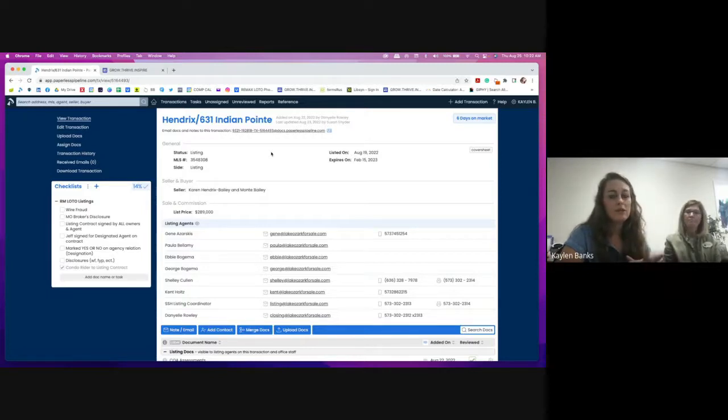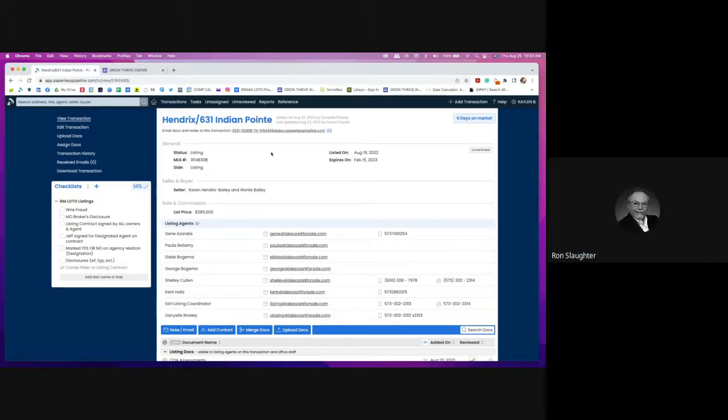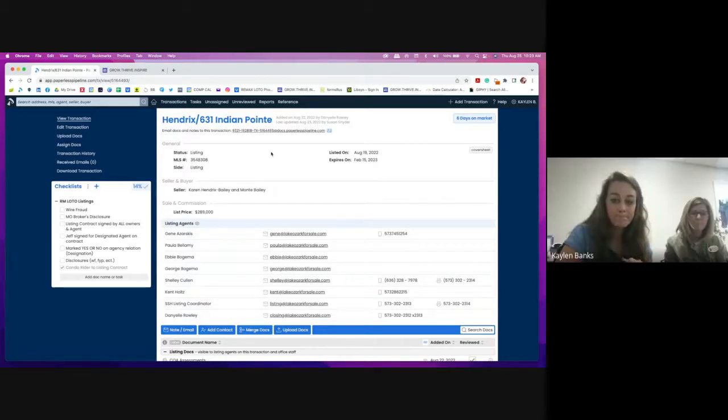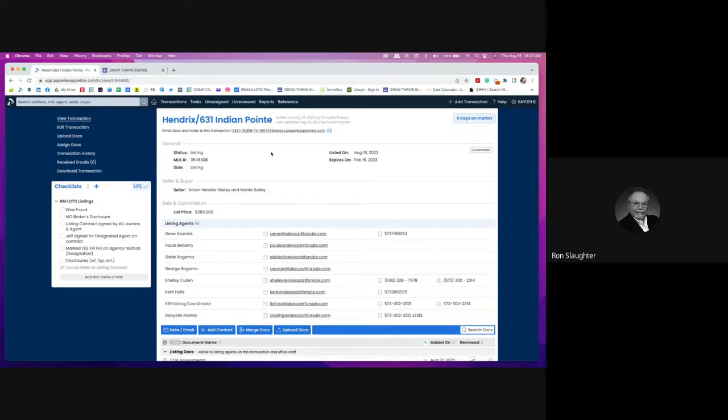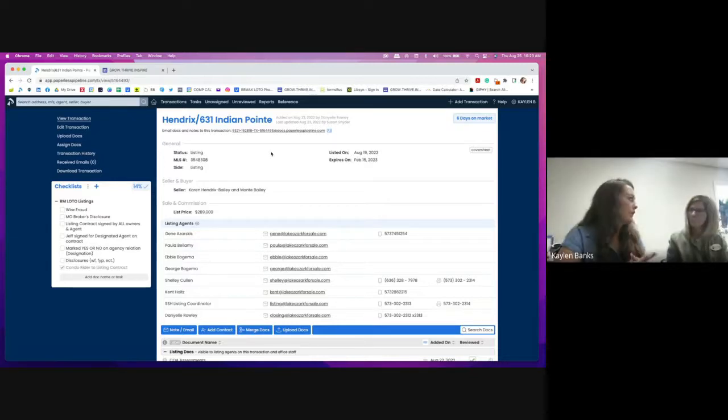Does anybody have any questions, mainly on the listing side, in the transaction, anything like that? Hey, Kaylin. Yes. When you were mentioning uploading a copy of the listing sheet after it's already in MLS, I suppose there's only certain formats that you would like to see on there, whether it's a customer copy or a broker copy. Yes, correct. I believe that we only use the customer copy within it, the MLS sheet.